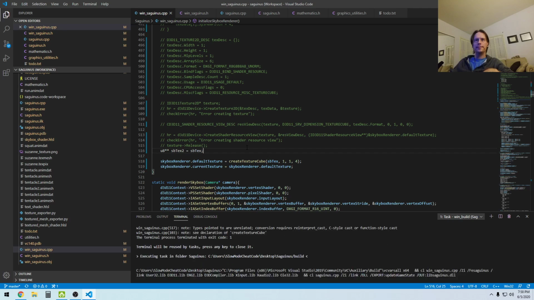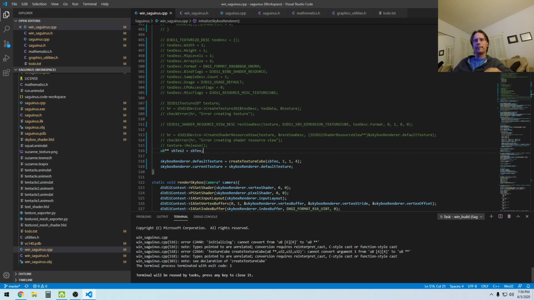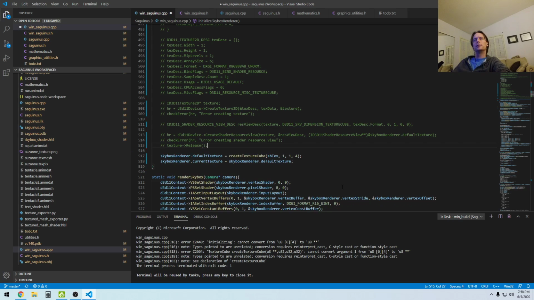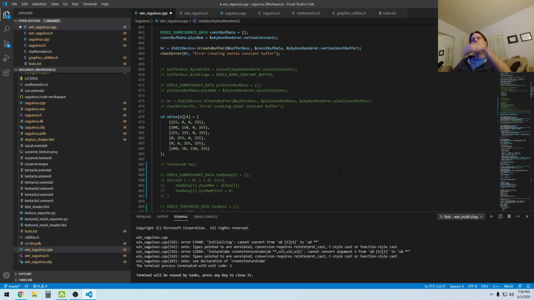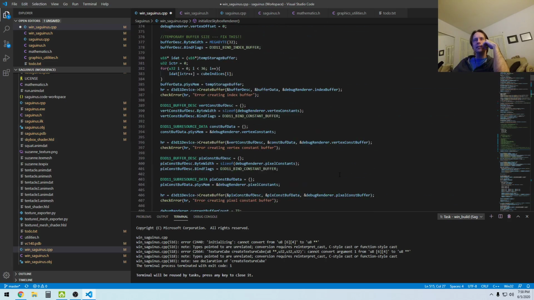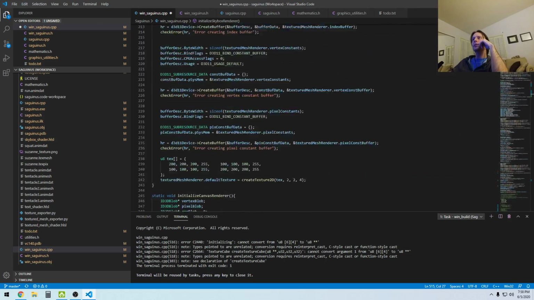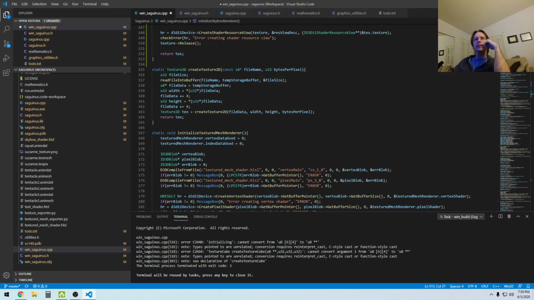Does that compute? No. I don't get it. I thought a 2D array was the same as a pointer to a pointer, but apparently I don't understand anything as much as I thought I did.